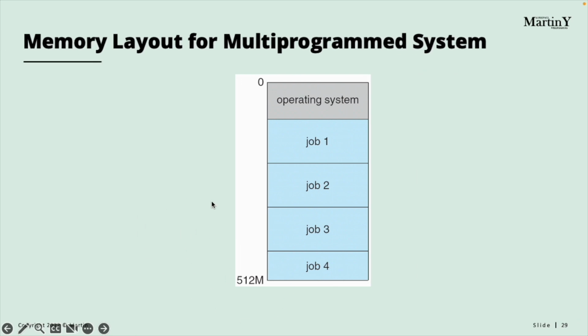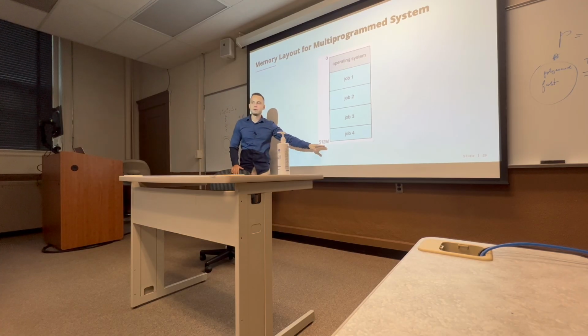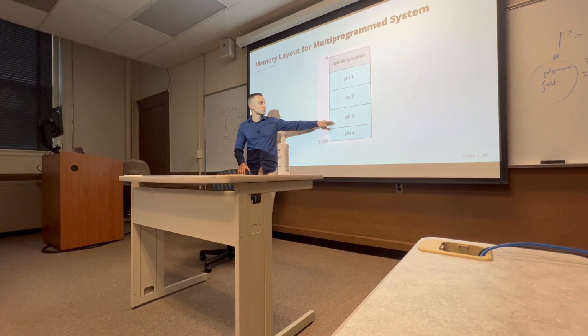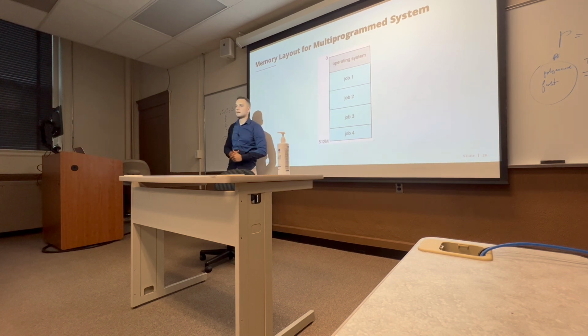Okay, so yeah, this is a very simplified way of how to do multi-programming. So let's say if in the memory we have 512 megabytes, which these days is more like 16 gigabytes or more, you just stack the jobs one over the other. And of course, if you have too many jobs at the same time, then you start slowing down and jobs start getting dropped.